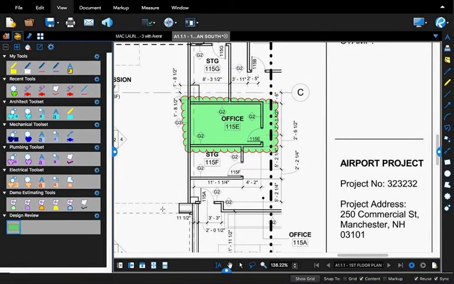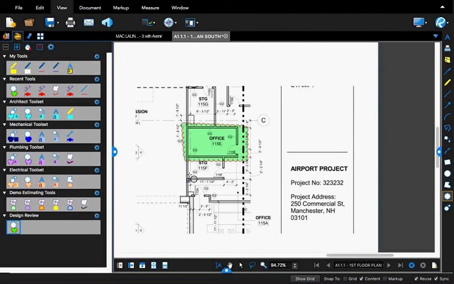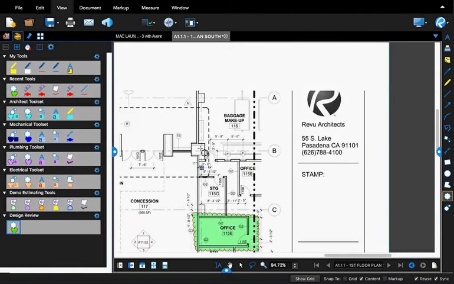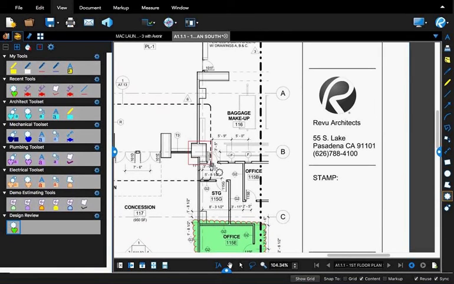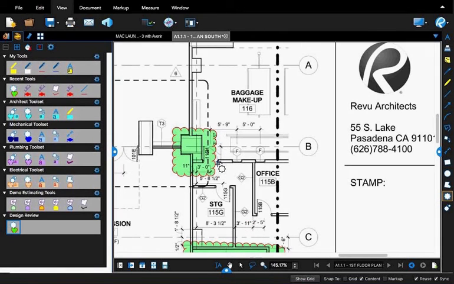So right now, when I click on it, it gives me an exact carbon copy of that markup. I don't want an exact carbon copy, so when I double-click on that markup in the tool set, I can bring that same markup in its drawing mode, where I can reuse the properties of the markup and then place that markup on my PDF document in a different location with a different shape.